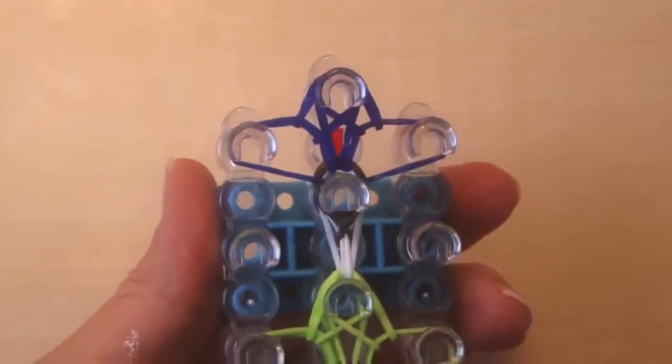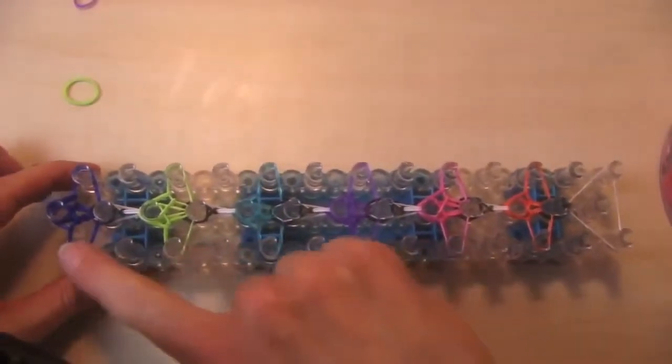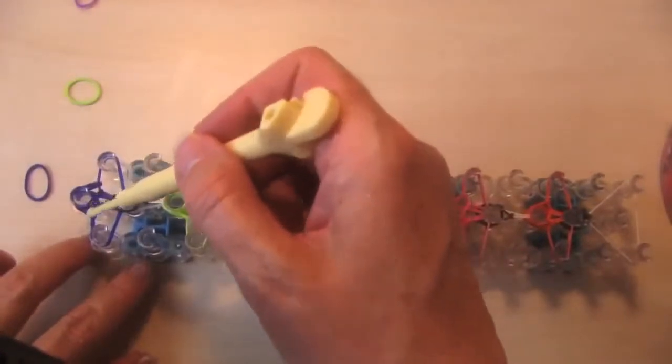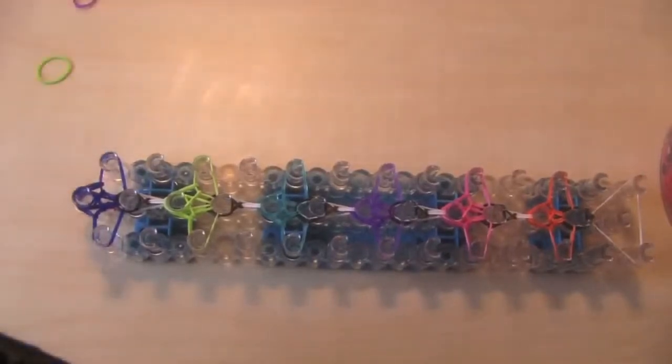Now I'm going to pull it out and show you how it's supposed to look. So you have the same pattern going all the way to the top. Make sure you finish off that top one. I had not pulled it over here at the end one time and it fell apart. So now I'm going to grab another white to finish off the bracelet.